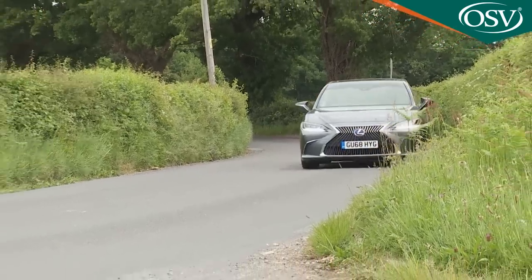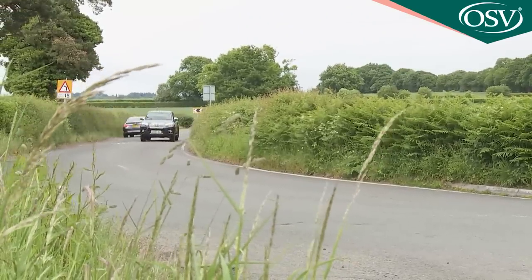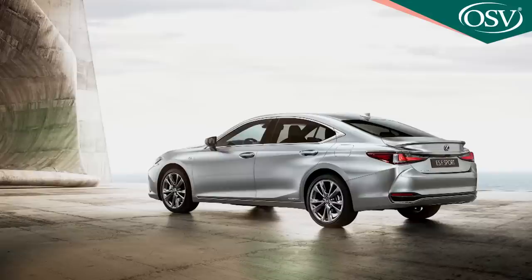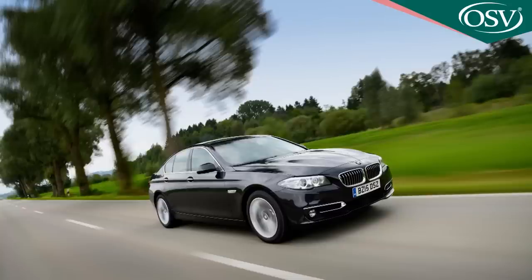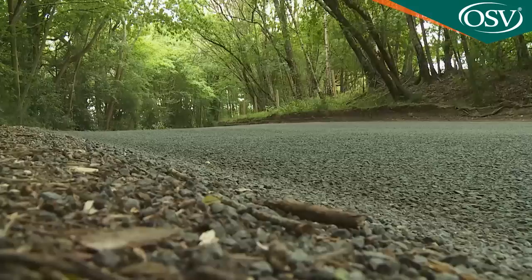The result is ride quality that's generally very good, although it does occasionally shudder a little over really poor surfaces, slightly spoiling the feeling of calm. It's a pity that Lexus doesn't offer any kind of optional air suspension to further improve things. You can have adaptive damping - AVS, or Adaptive Variable Suspension - but only on the mid-range F Sport model. The F Sport version doesn't have any more power, and although the AVS setup does allow you to drive with a touch more focus, you still wouldn't keep a well-driven 5 Series, E-Class, or A6 in sight on a fast twisty road, nor would you want to. This really isn't that kind of car.